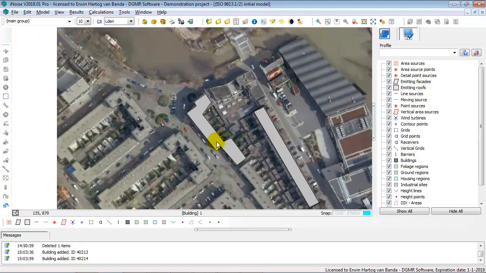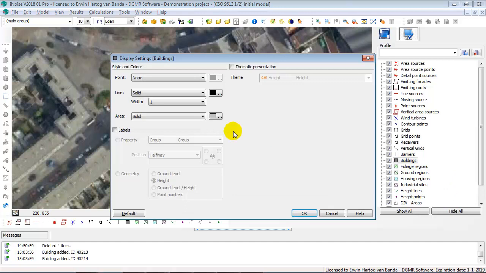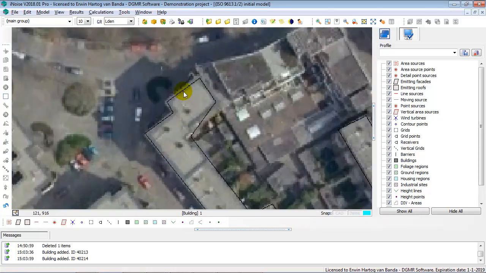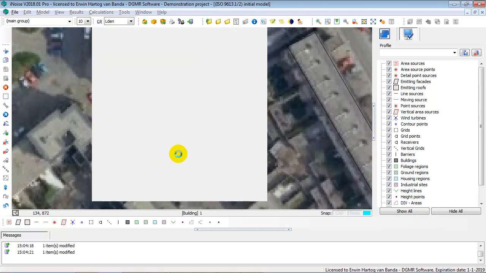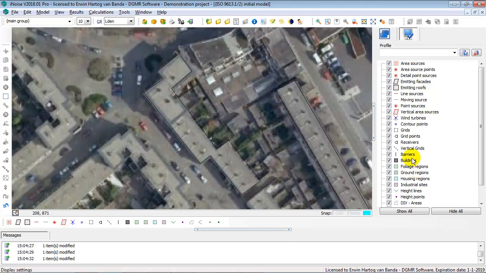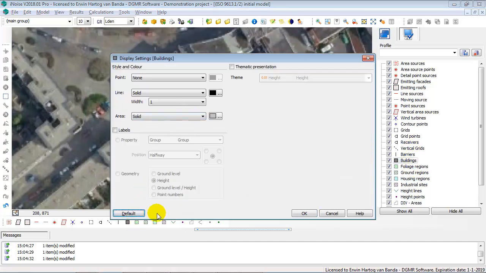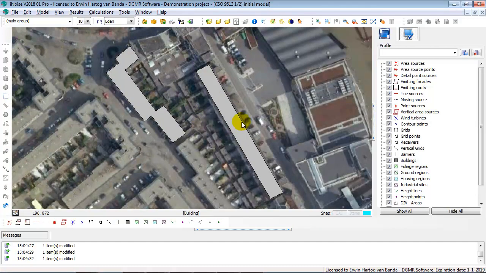Okay, let's say you want to change the shape of the building because it's not exactly the way you want it. In this case, you can select the building type and make a clear view so you can look through the building. Then you can click on the building and move the individual nodes of the building to the correct location. It's still, of course, quite rough because the bitmap is quite rough, but you will get the idea. So now go back to the normal default view of the building type. So here are two buildings entered.